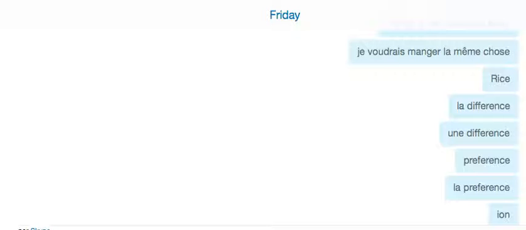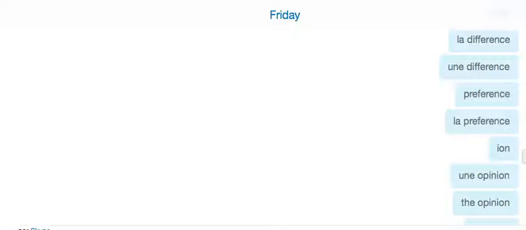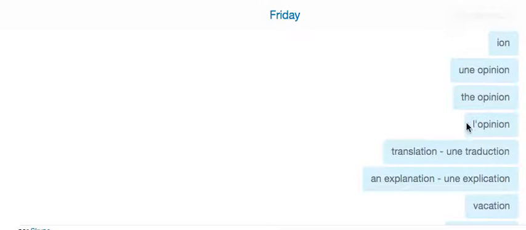Be careful of the words ending in ence, différence, c'est féminine. La différence, une différence, the difference, a difference, préférence, la préférence. Words ending in ion, feminine as well, they're all the same, pronounced differently. Une opinion, the opinion, l'opinion. We start with L apostrophe because the word starts with a vowel. So we're not going to say la opinion, we're going to say l'opinion. We don't pay attention to the gender when there is an apostrophe, like l'importance, the importance. So it doesn't matter if it's feminine or masculine, if the noun starts with a vowel or H.